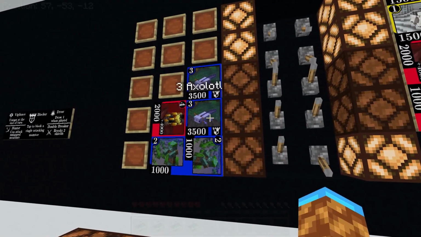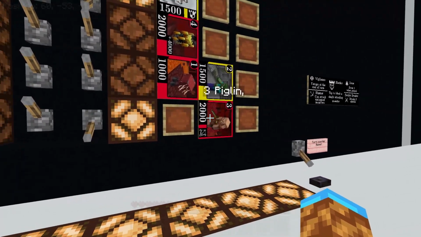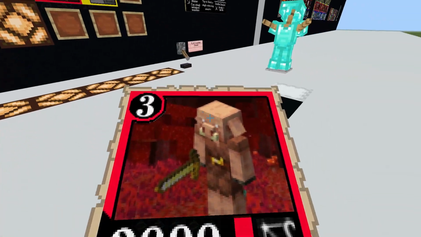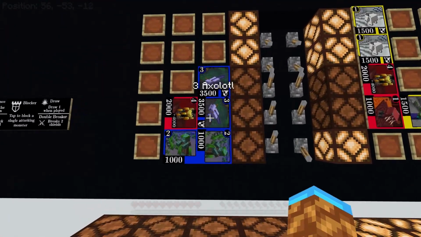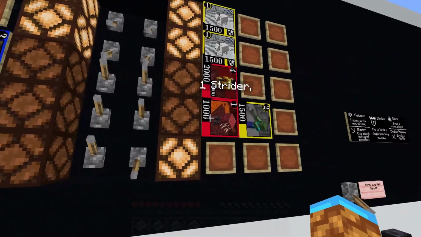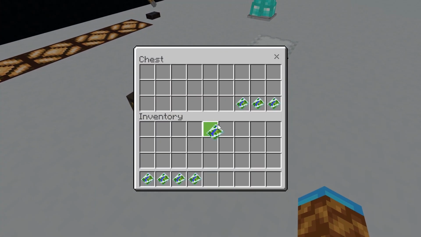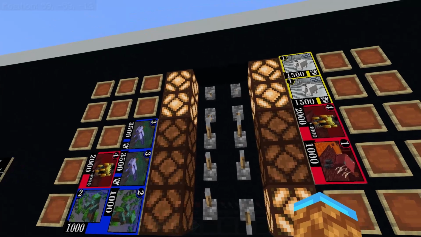I only have 2 armor points left, so I definitely have to block 2 of these attacks or I lose the game. So one of my Axolotls decides to block his piglin, and the other Axolotl will block his zombie. My Axolotls are stronger than both his piglin and his zombie, so they will both get sent to the discard pile. But that means that I can't block the last 2 attacks, so I will lose my last 2 armor points. That's not good, but it's not over yet.